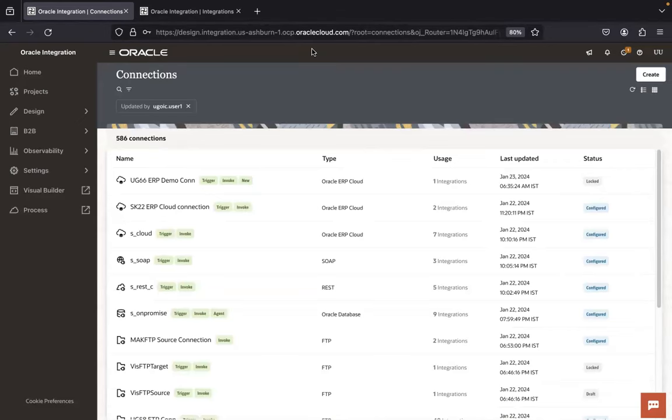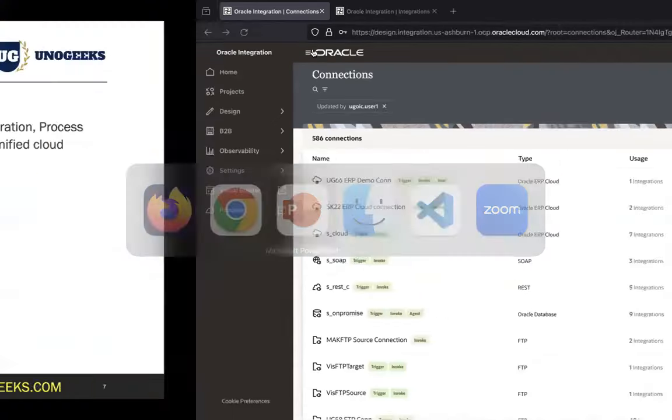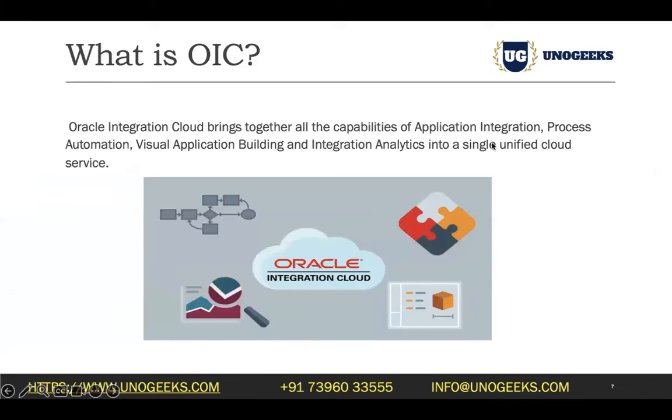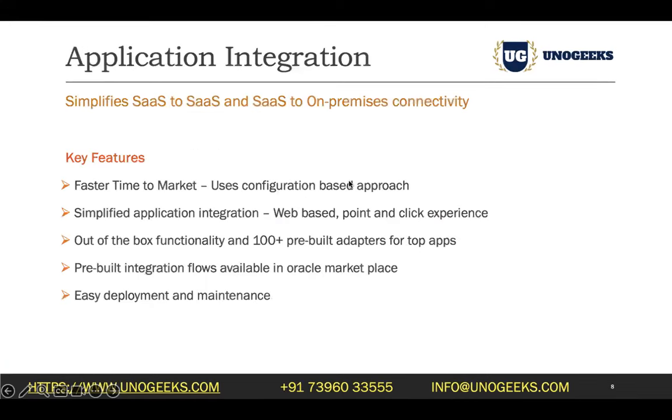And that's precisely why we have such a great demand for integration specialists, OIC specialists. OIC has three key components: integrations, PCS and VBCS. We used to have analytics in OIC, but it's taken out now in Gen 3. And this is going to be our focus area.